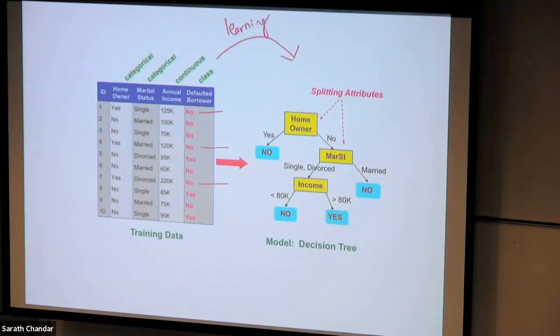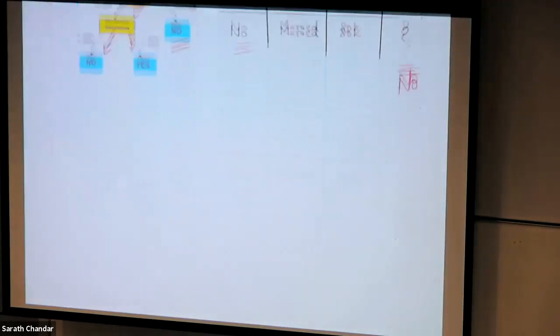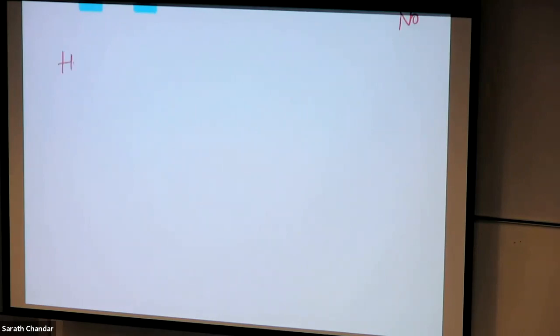For example, instead of income, could you not have income and the risk of the event, if you want? Oh, you mean can I consider compound features? Yeah. You can consider compound features, but as we will see in how we construct these trees, the moment you start considering compound features, it's going to be combinatorially many possibilities and maybe not worth it. So we will think about it towards the end. But for now, here is the general recipe. The general recipe is also known as Hunt's algorithm.